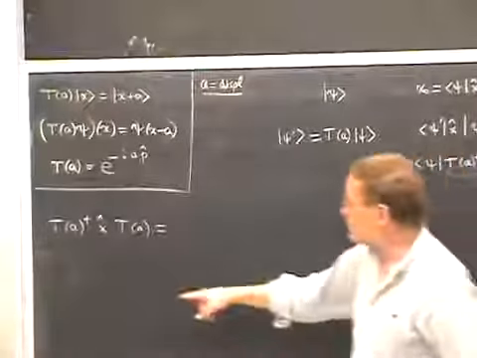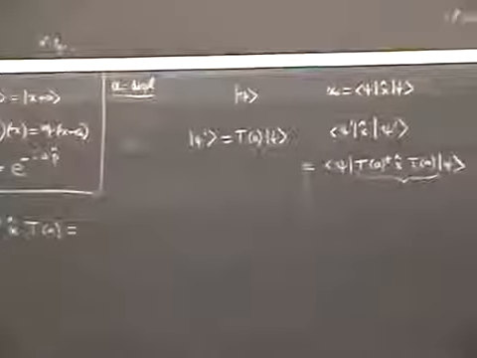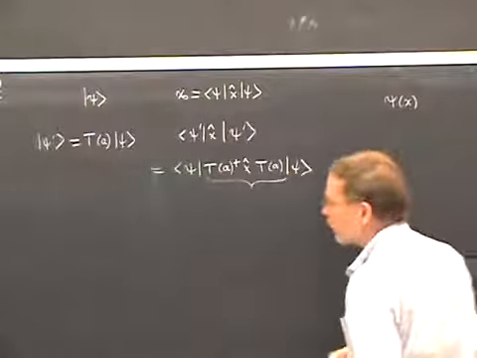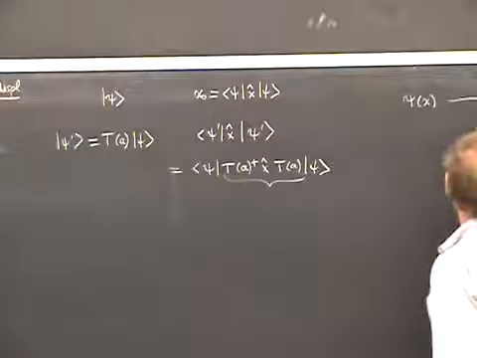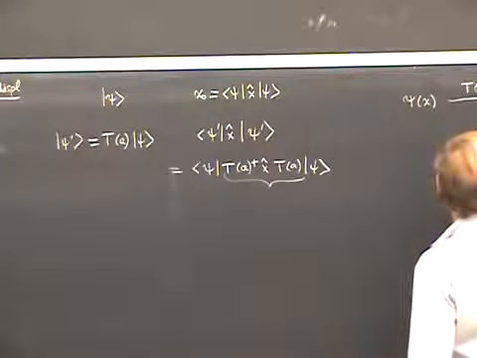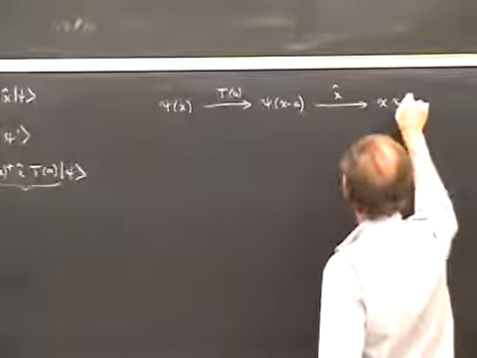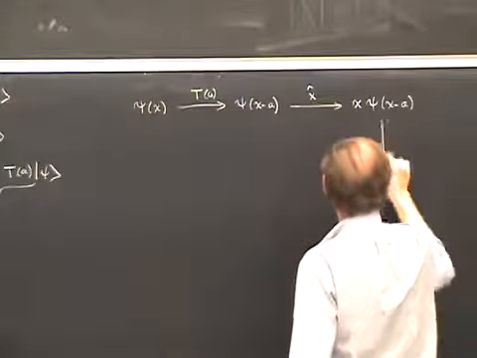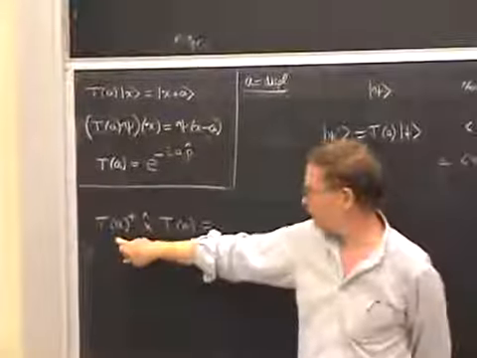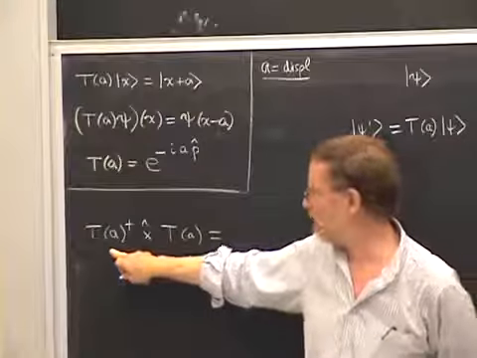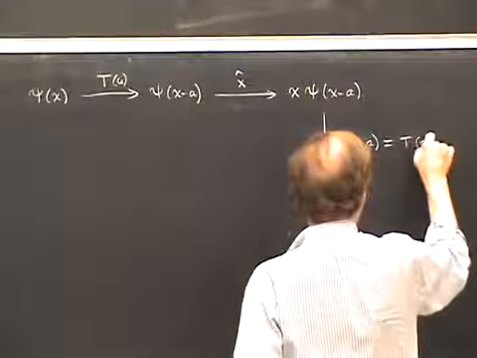The easiest way to work out this conjugation relation is just to use this second line here for what translation operators do for wave functions. Let me sketch it for you. You've got the wave function psi of x, so we want to apply the translation operator T first, then multiplication by x, and then the inverse translation. So first of all, if I apply T of A to this, it goes over to psi of x minus A. If I then apply x hat, that's multiplication by x, so this goes over to x times psi of x minus A. If I then apply T of A dagger, these are unitary operators, so T of A dagger is T of A inverse, and that's the same as T of minus A.